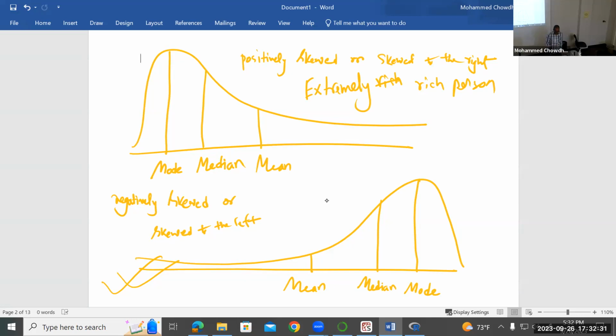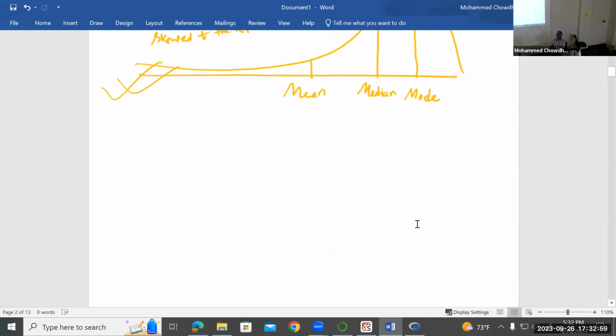Exactly. Okay. So an outlier is increasing the mean, and an outlier is decreasing the mean. Extremely rich people got included in the average living area, and extremely poor people got included in the sample where rich people live. If this is the Beverly Hills area and this is the Macomb area, then you will end up with these curves if such people got included. In such cases, what will be the percentage of frequency?